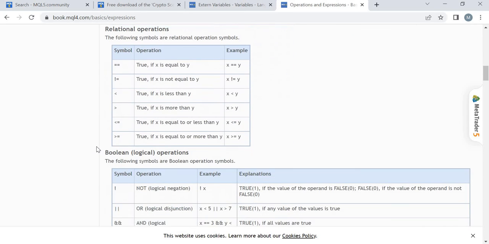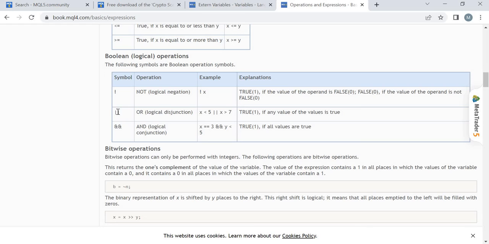You can just look up these symbols. Just like the common one, the exclamation point means not.